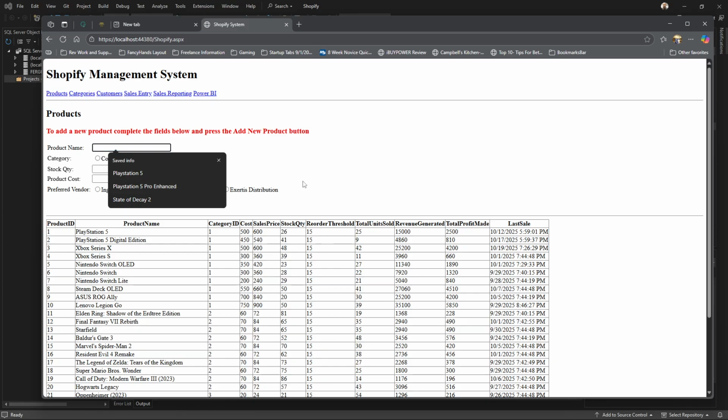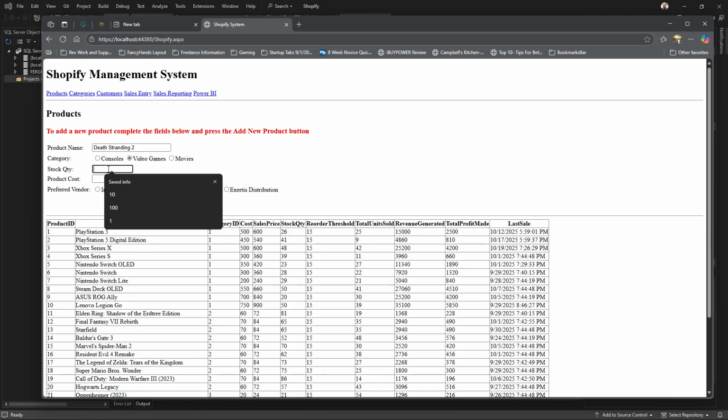So just to show you it working here, let's say Death Stranding 2. We'll put that in video games. I want to go ahead and add 100 copies of that. It's typically retailing at about $70, $69.99. These are just some preferred vendors for like console distribution, video game distribution that I found. So we'll go ahead and use them.